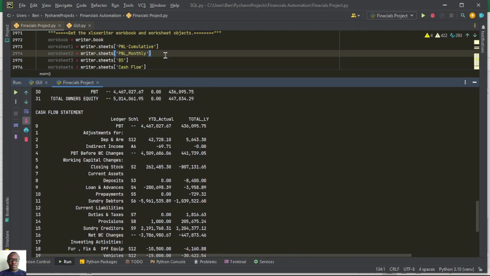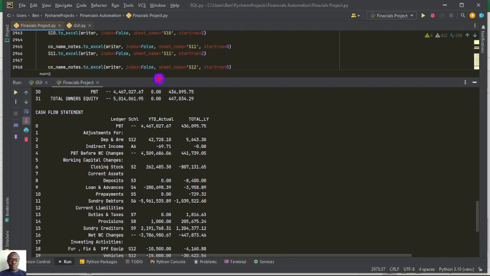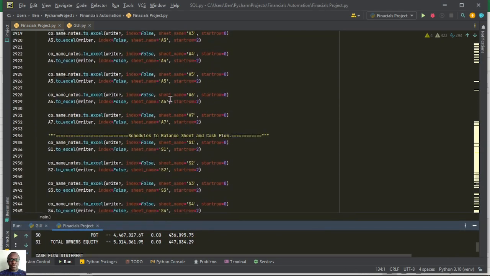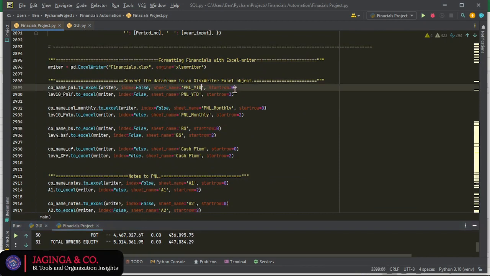Let me see what I'm supposed to use. Let me use underscore, then come up here. Maybe I did not change. So this one I need to change to cumulative as well.